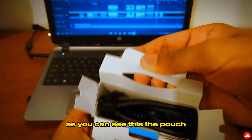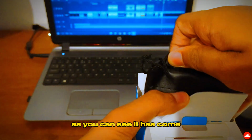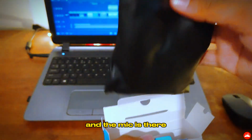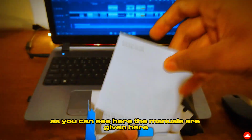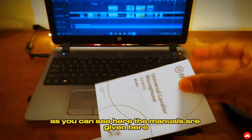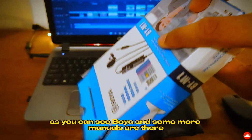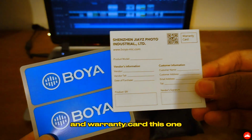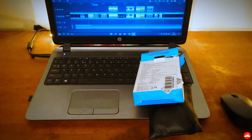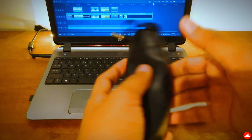So friends, on opening, as you can see, this is the pouch where the mic is. You can see, this is the skip down there. As you can see, the manuals are given here. It is not necessary to read this. As you can see, Boya, and some more manuals are there. These are stickers and a warranty card. Let's keep this aside and take a look at the microphone.